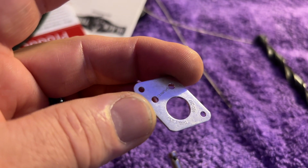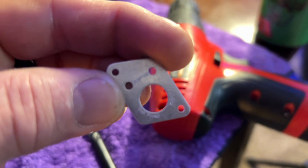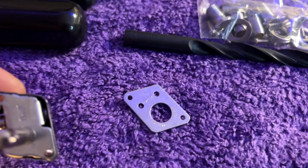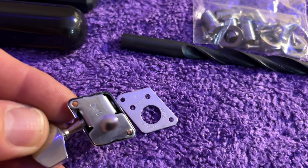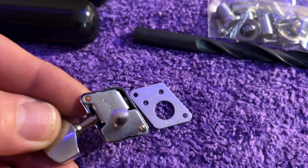locators. They center the tuners into the original position. This is the one that it actually takes, because you'll notice the design of that. That's the one that you would want to use to mount the GraphTech ratio tuner.